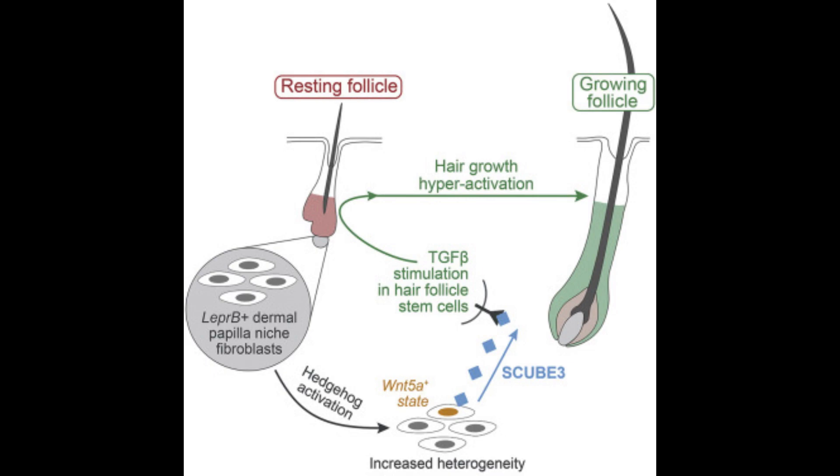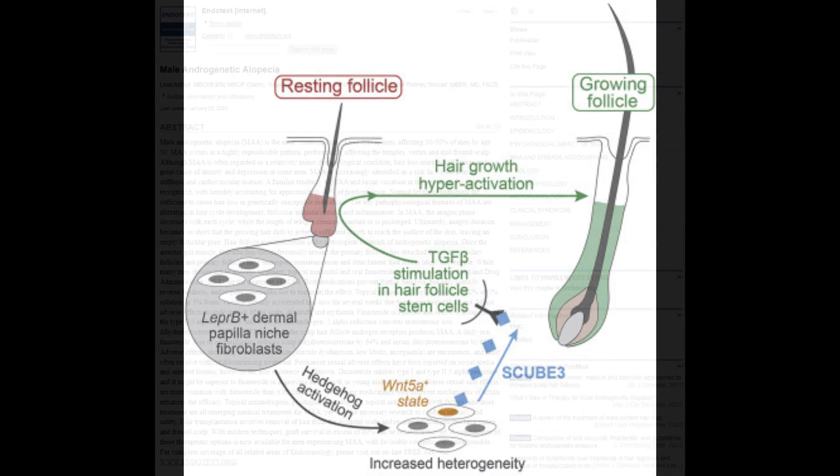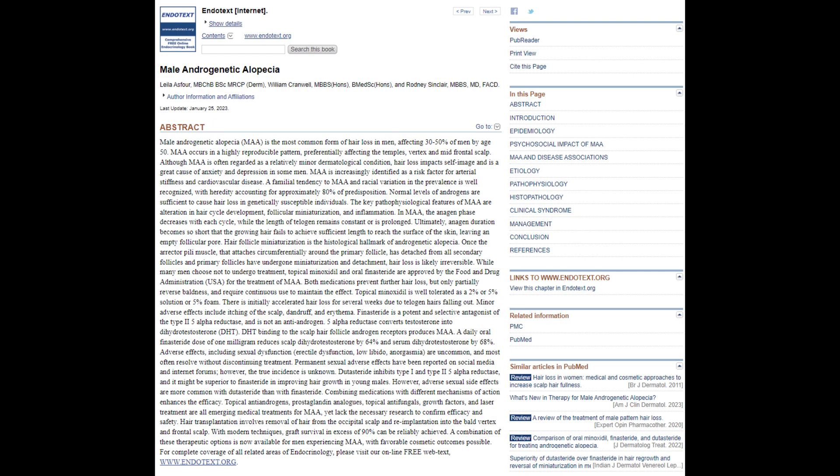Once you have SCUB3 turning on your dormant hair follicles, it might be essential to keep taking finasteride or dutasteride, because we don't really know if the androgen receptor is still needed to bring back these hair follicles. Assuming that the androgen receptor is still needed, you keep using SCUB3, bring back your hair follicles — maybe a couple of rounds of SCUB3 will promptly bring them back. Then, when the hair follicles are there, you target your scalp with GT229 to degrade and remove the androgen receptors, effectively shielding the hair follicle from the miniaturizing effects of DHT binding.